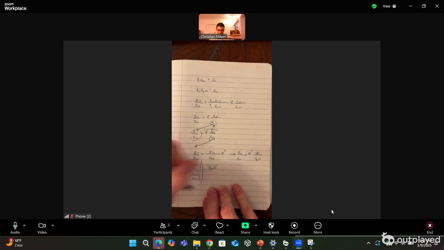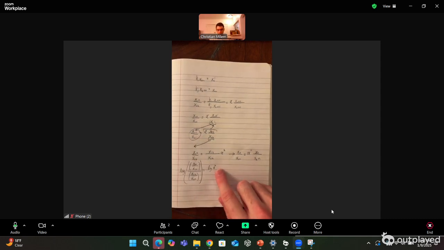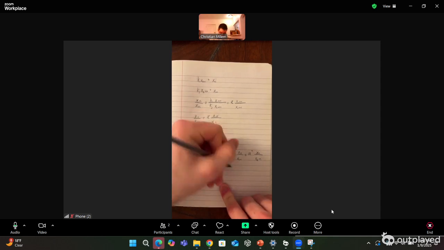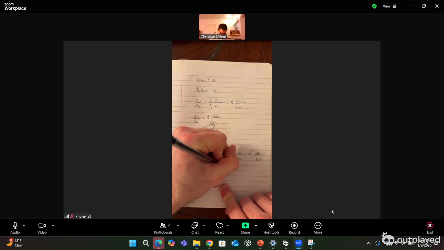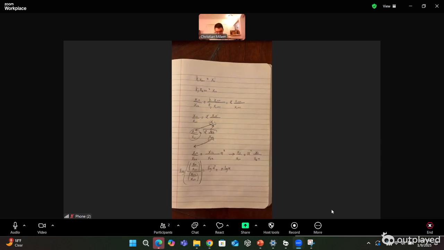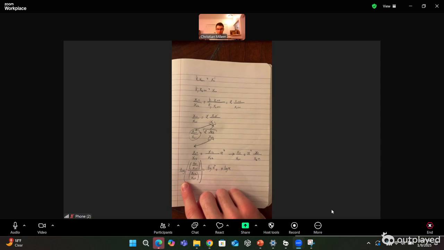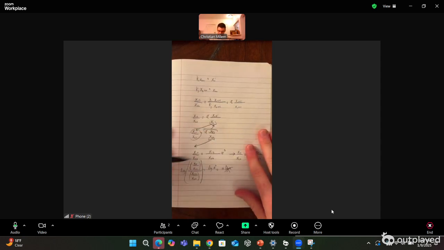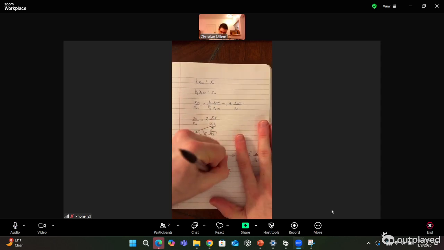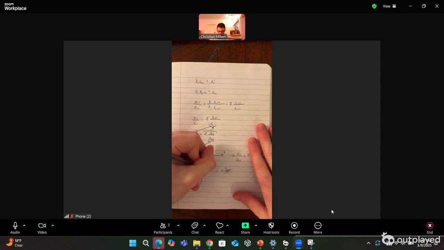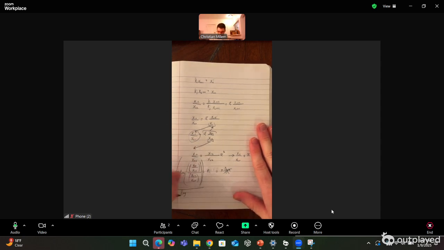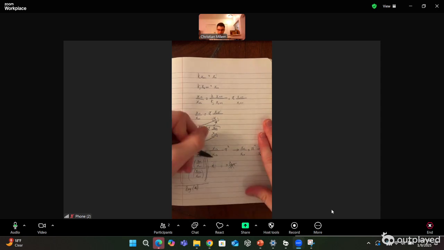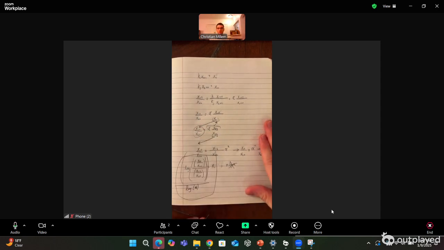This is a big term. I don't feel like rewriting it all. And when we log this, we can pull N out to the front. And then we can divide this side right here by log alpha. So we end up with N equals the log of this entire term, and I'm not going to say it because it's a mouthful, divided by the log of our alpha. And that's our Fenske equation.